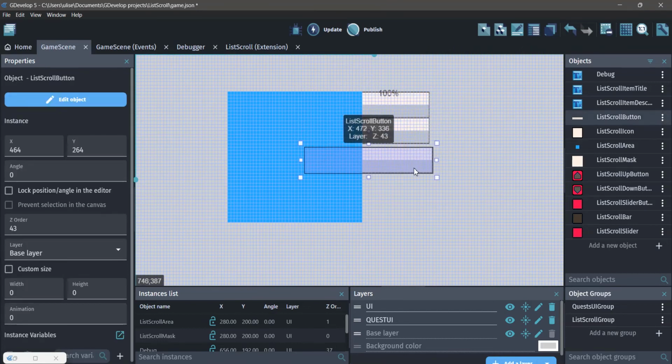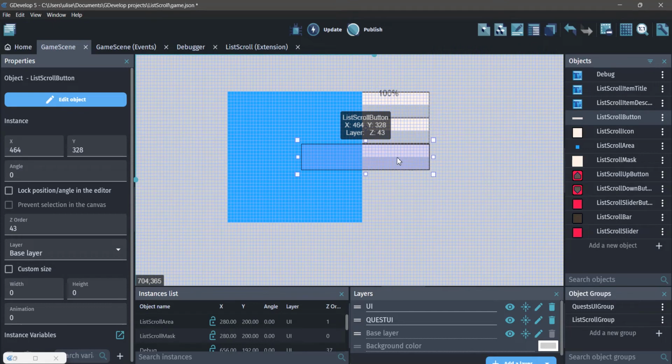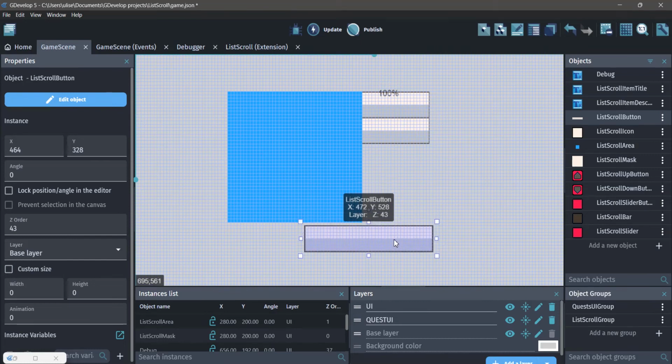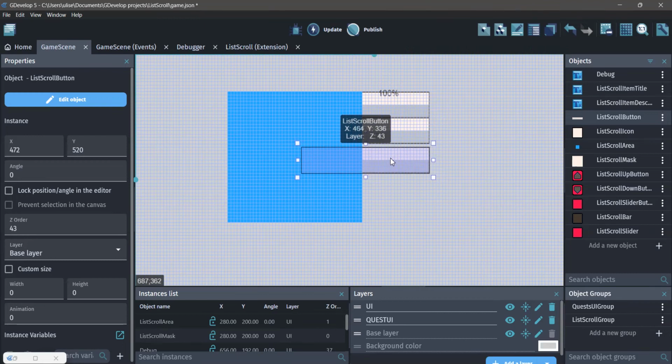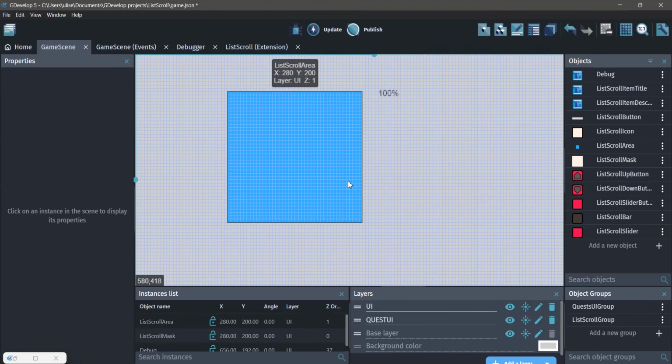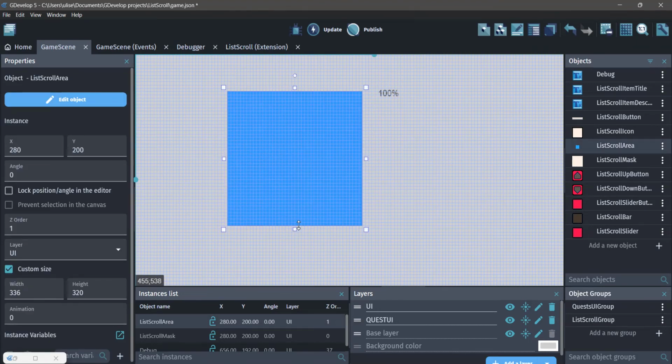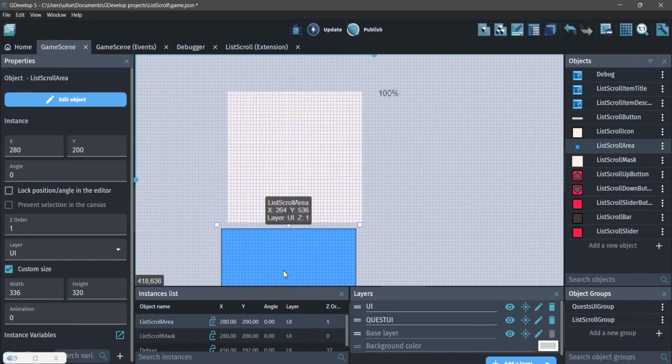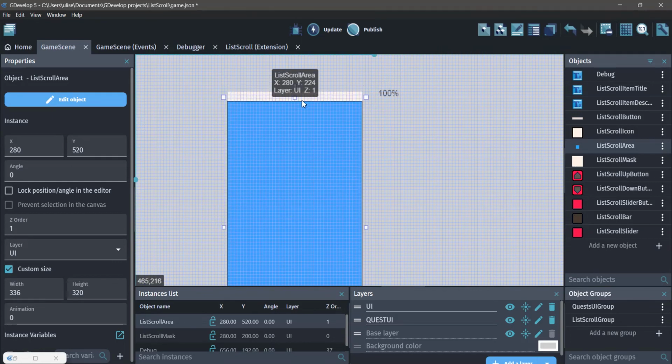If we have fewer items and we don't pass the list, this is going to be exactly 2 times the mask.